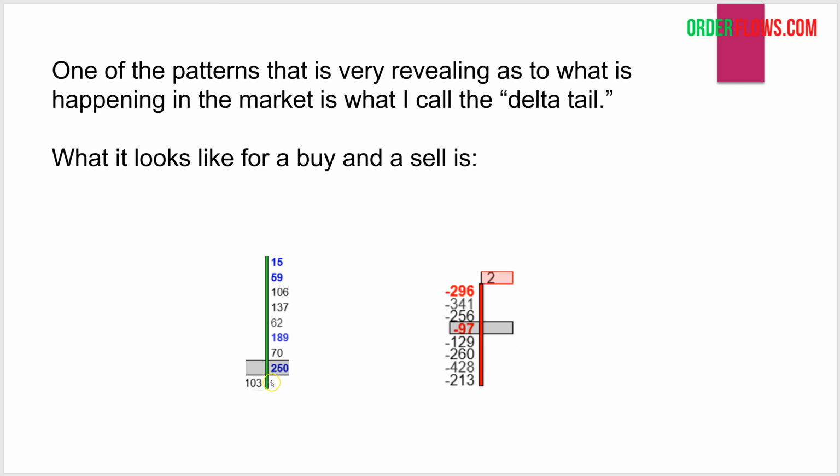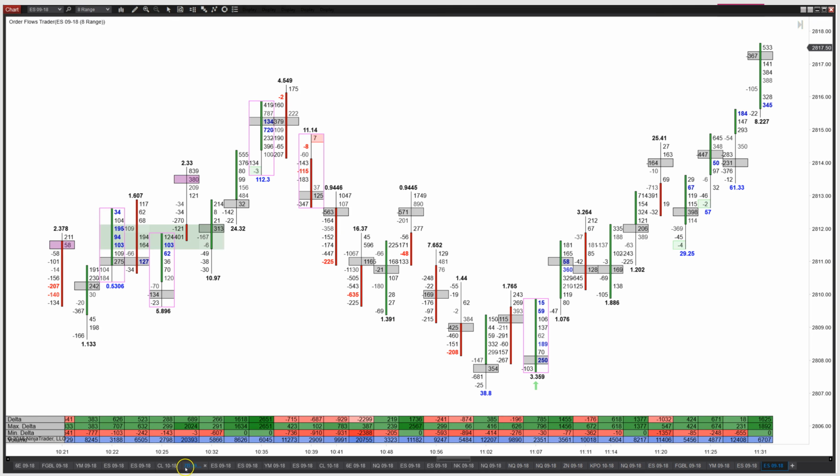It's basically, on the buy, a green candle where all the volume traded on the offer side, or the net delta is on the offer side, except for that little bottom part that's traded on what I call the tail. And for a sell, it's a red candle with all the delta on the sell side. That's why it's all negative there, with the little tail on top, the positive delta on the top offer side. Okay, so let's take a look at the charts so you can better understand it here.